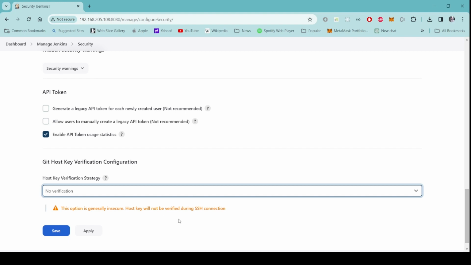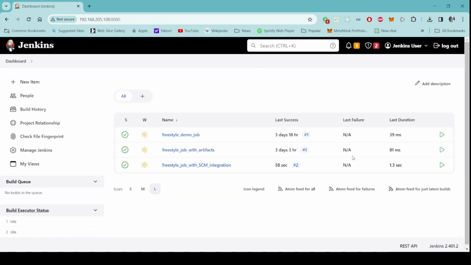This is generally not recommended, but yes, it's possible. I will go back without making any changes. And we have our freestyle job with SCM integration.